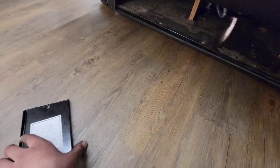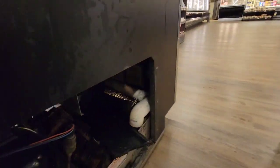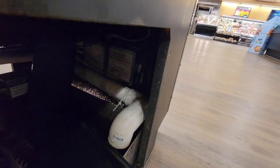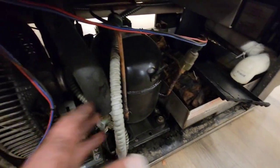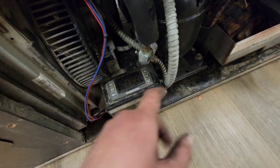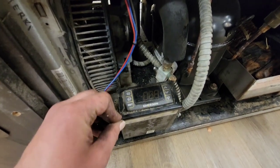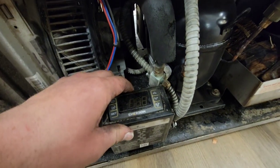All the refrigerant's added, so I'm going to wheel it inside, connect the wires back, and let it run. I hooked in the fans and now I'm putting on the cover, but I want to quickly explain how this unit works. That controller sends a signal to the relay board in the terminal box. The junction box has a relay inside — when it says it's too cold and needs a compressor running, it sends voltage. There's a brown wire that goes into the Emerson controller, and that voltage from that relay goes to this Emerson controller.